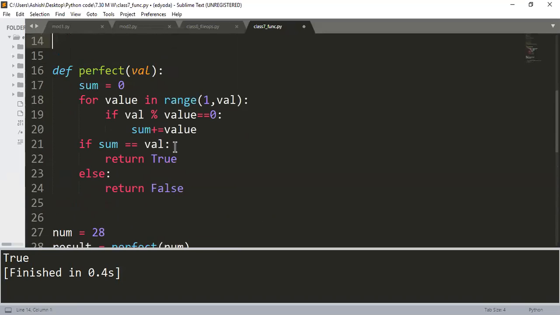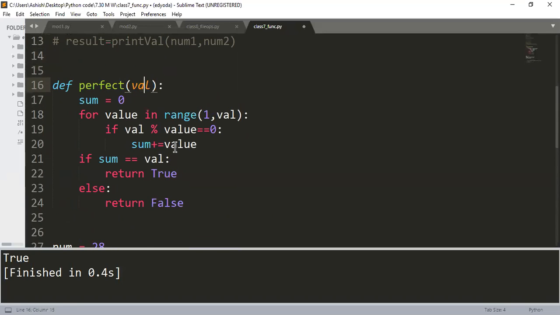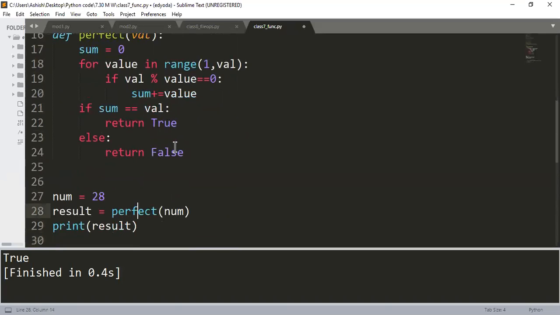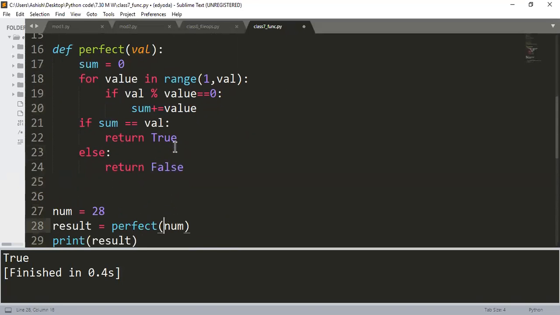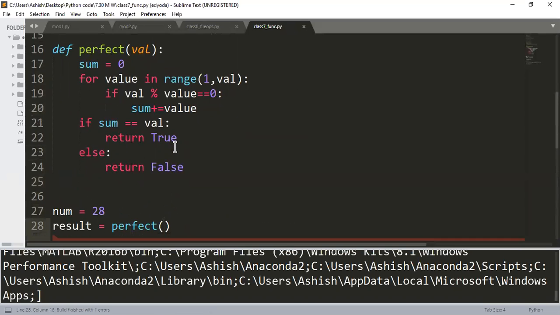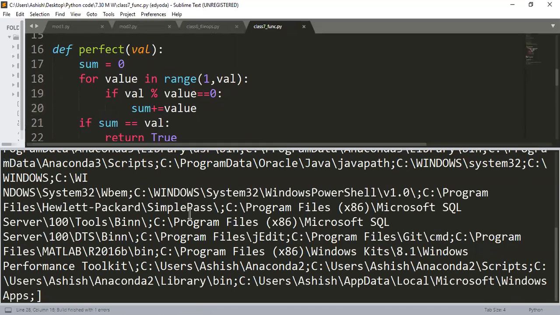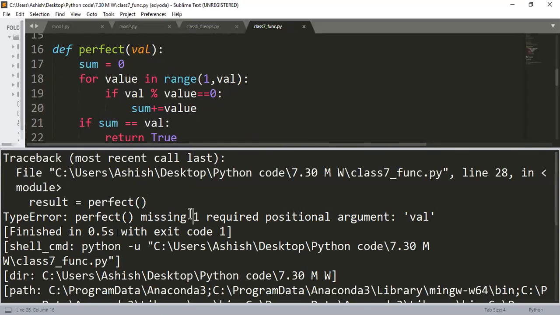So what is positional? The problem we solved just now is an example of a positional argument. If I'm passing one argument, there should be one argument in my function definition also. If I do not pass anything, it will throw an error that it expected one positional argument. Please try to read these errors, because going forward you will be using a lot of built-in functions, be it from the default library or from various libraries you import. If you're not passing parameters correctly, it will throw an error like this.